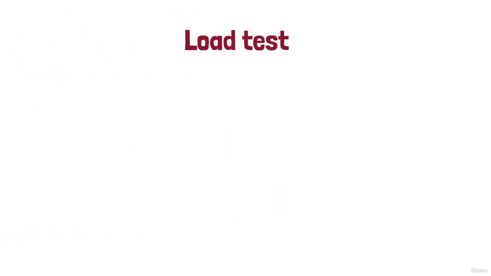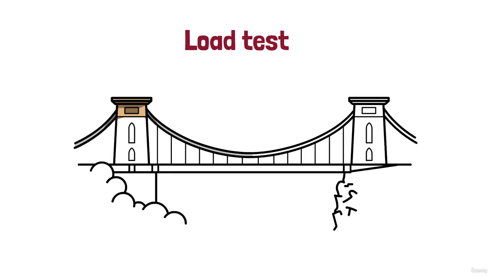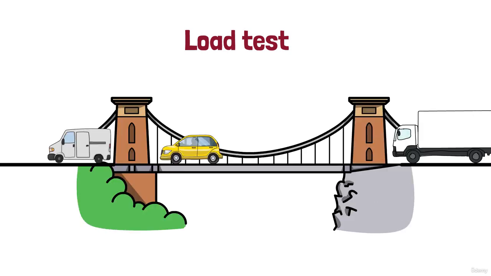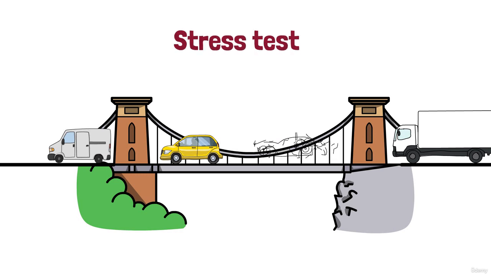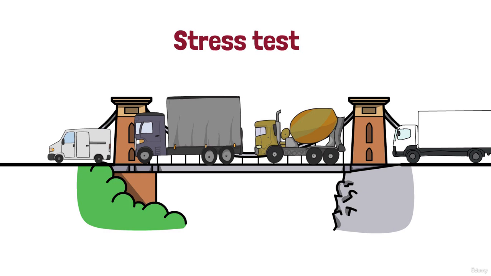With a load test, we are simulating multiple users accessing the system concurrently. It is like simulating traffic on the bridge, even at peak hours. With a stress test, we push the system to its breaking point. It is like seeing how much weight a bridge can hold before it starts to wobble.